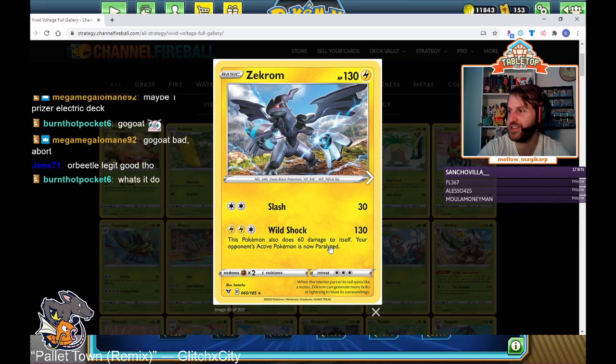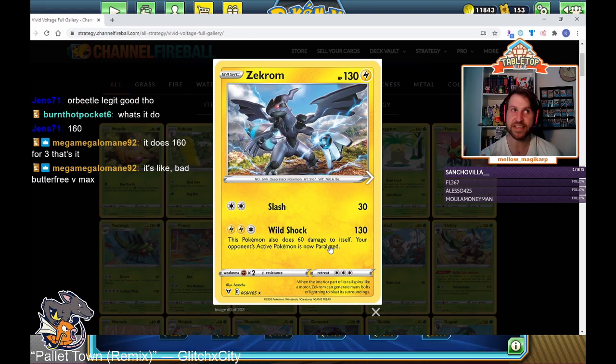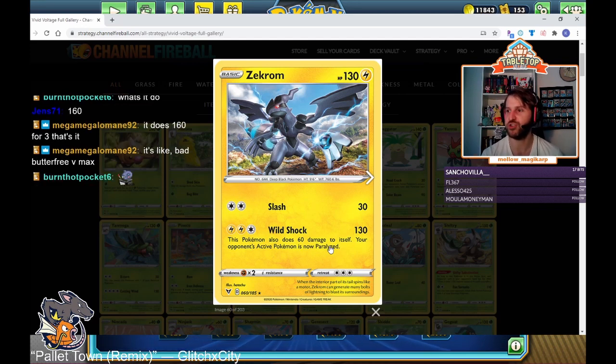Orbeetle is a very good card. This is probably not good, actually. I was thinking about it, and Stamp Paralyze is good, but also having 260 HP is good. Stamp to 1 doesn't work with a 130 HP Pokemon that just did 60 damage to itself. So never mind.